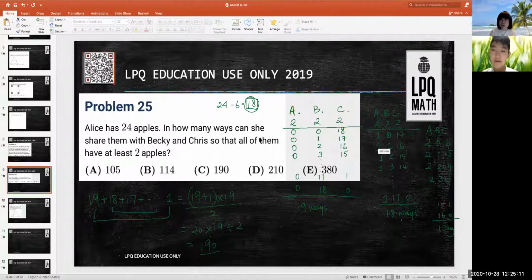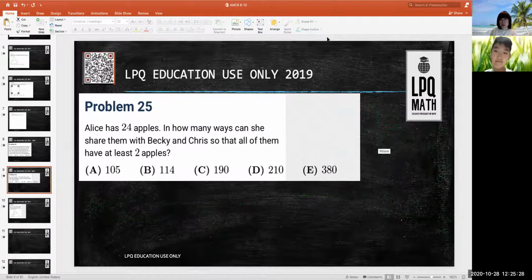I spent roughly 3 minutes on the last question, and this is last year's. I don't think it's super duper hard at all, right? But do we have any quicker way of doing that? Yes, I even have a quicker way that can solve this problem in less than 30 seconds. Of course, who doesn't like a quicker way?